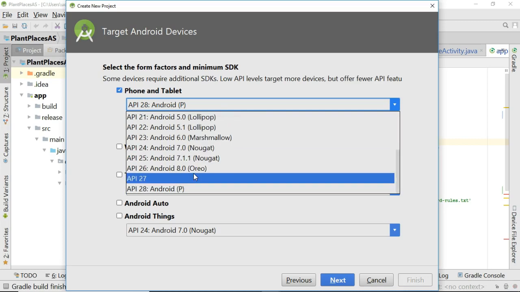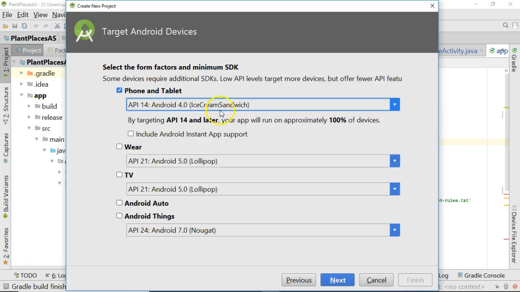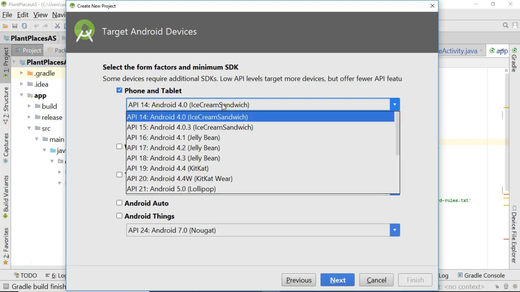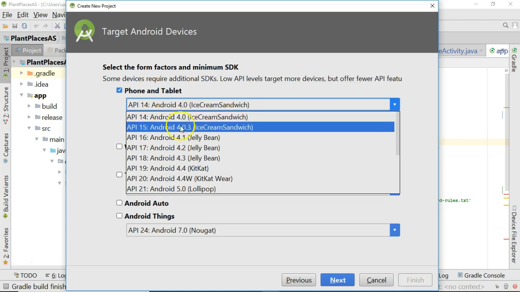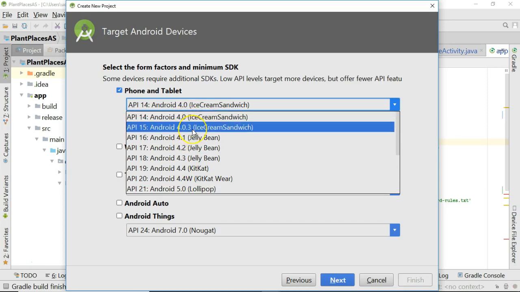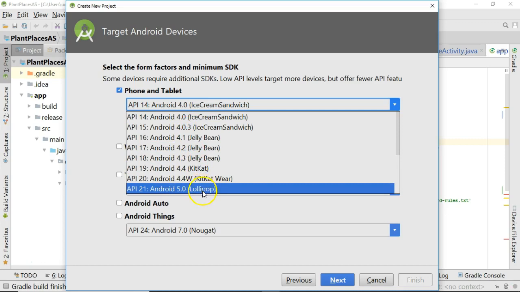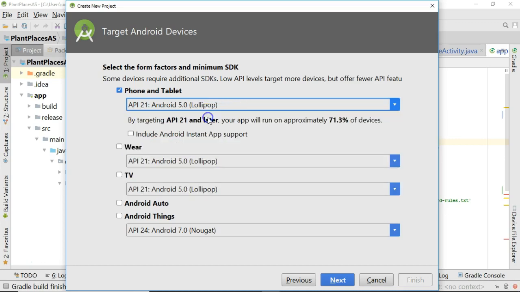So what we need to decide is how far back we want to support, how many Android operating system versions we want to support. And you might say, well, gosh, give me all of them. Let's start with 4.0. I don't recommend that, because you're going to spend a lot of time dealing with backwards compatibility. Generally, you want to pick a big number. The difference between 4.0 and 4.3 is insignificant. 4.0 to 4.1, again, not a big jump, but 4 to 5 is a fairly big jump. So pick one of these big numbers like Lollipop.